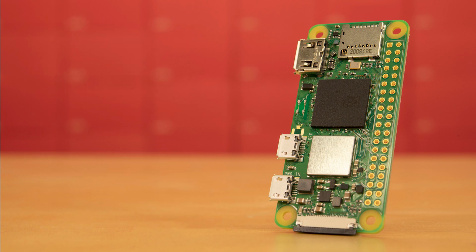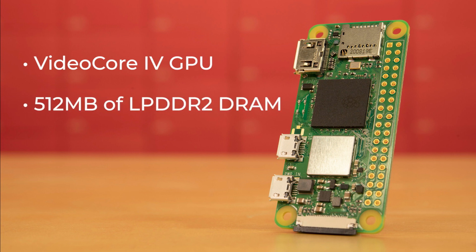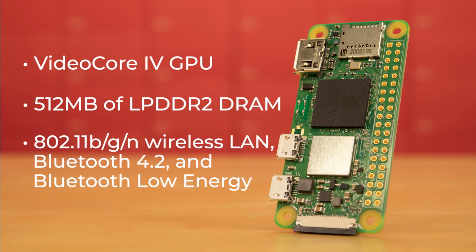The board is also equipped with a Video Core 4 GPU and 512 megabytes of LPDDR2 DRAM. The W part of the name is what gives this board connectivity. It comes with 802.11 BGN wireless LAN, Bluetooth 4.2, and Bluetooth Low Energy.